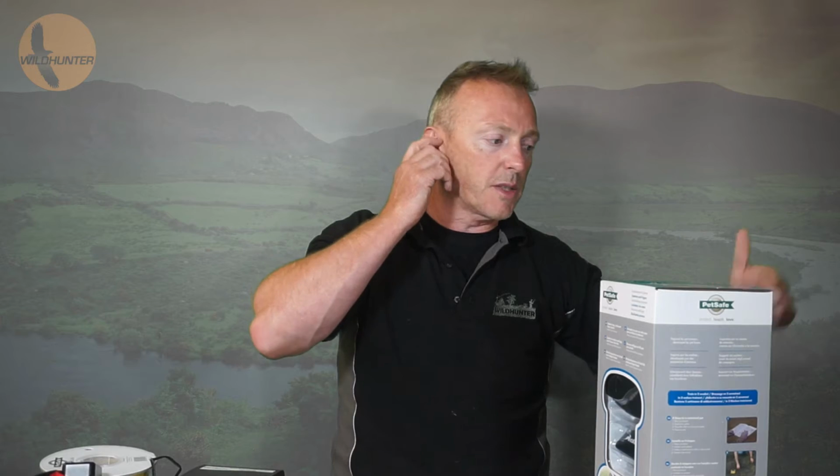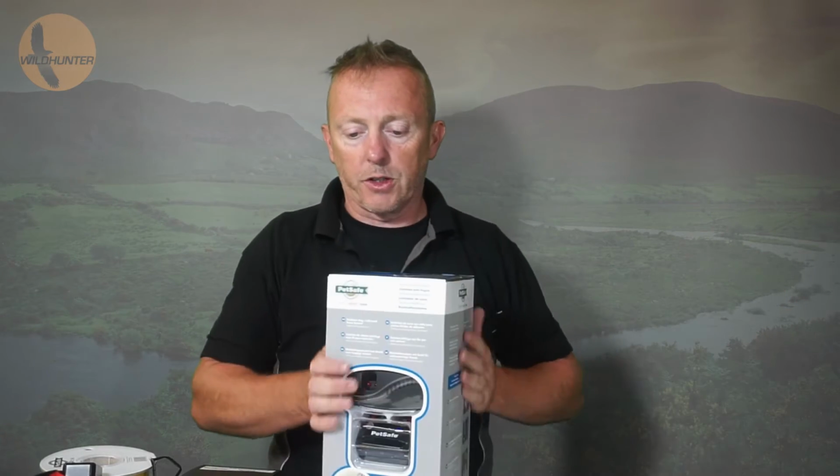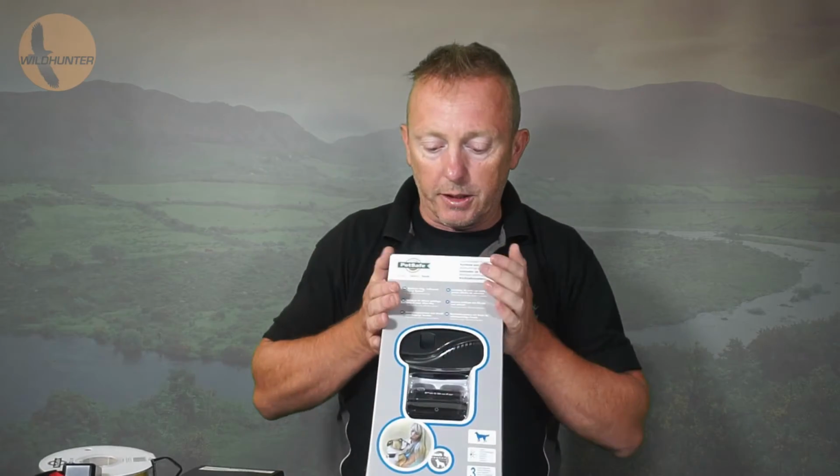So with the Inground one you can use it on a Jack Russell, any kind of terrier dog, or a beagle, something like that, a smaller dog. This system will be ideal for you. I'll go through this one first, and I'll show you a few things on it.